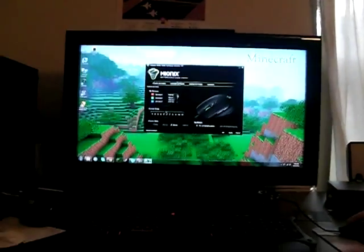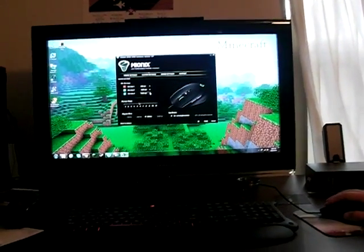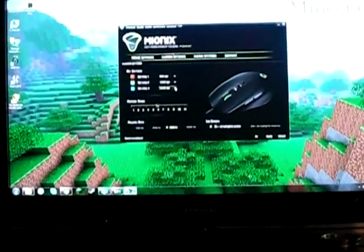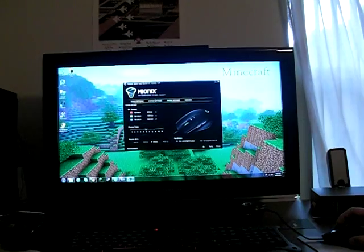We got custom settings. You're a mouse hipster. You can change your DPI steps to different levels here, like right now my red's at my lowest, and my highest is the 3200 at blue for DPI. It goes from 800 to 3200, and your settings are 800 DPI, 1600 DPI, and 3200 DPI. So it's at 3200 DPI, it's pretty sensitive.